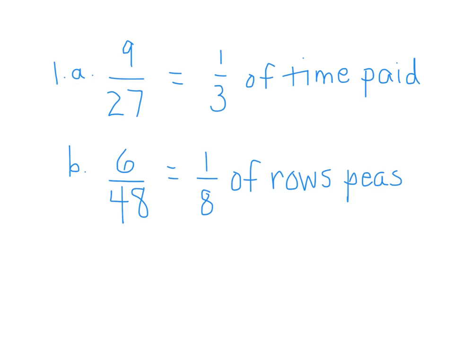Okay, you're going to do 1C on your own. Looking at number 2, where it says to find the part of the whole, these are very straightforward. Let's start with 2A. And they say 12 inches is what part of 144 inches? So I take the smaller number and I put it over the larger number, and then I reduce to 1/12, and that one's done.